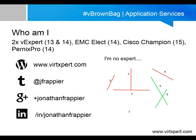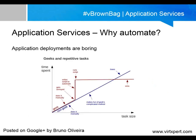So what I'm going to go over today, some of the basics of application services, how to get it set up, how to publish blueprints from application services to vRealize Automation or vCloud Automation Center, and we'll do some live demo at the end on how to set that up and also run one of those blueprints and see it hopefully published successfully, because I did not actually give anything to the computer gods before this live demo.